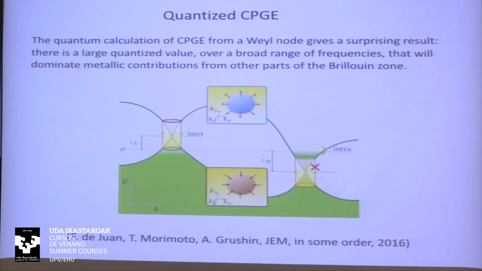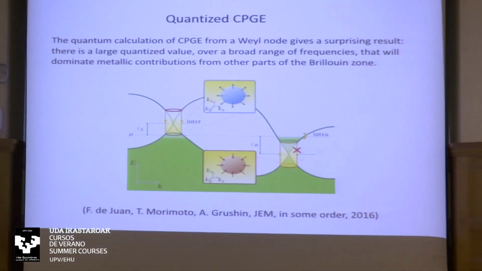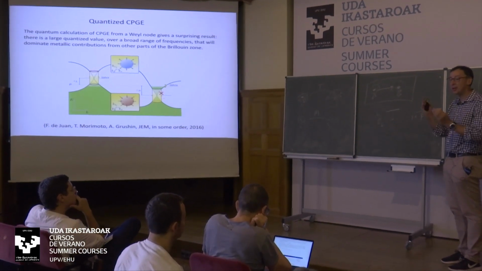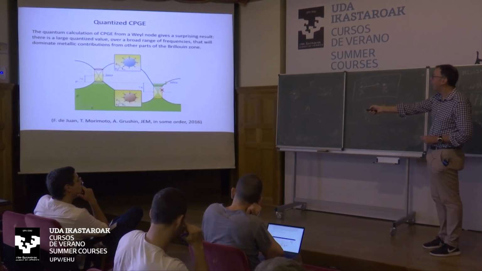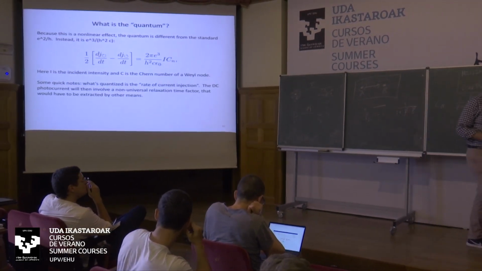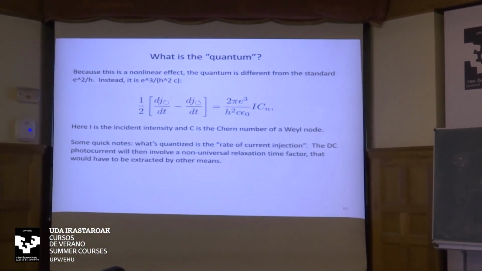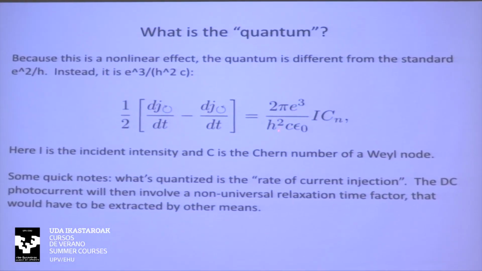And the answer is, and I should give credit where credit is due, this was noticed by the first three authors. You pull out some complicated formulas for second order optical response, and you do a more complicated version of what Thouless et al. did in all these one electron things. The trick is to start off with a standard perturbation theory expression with energy denominators and so on, and play with it until you get something topological. And what they realized is that this is actually topological, and the result, and if someone can measure this even within 50%, I will jump up and down in happiness, is that there should be an approximately quantized nonlinear optics result with a quantum that is e cubed over h squared.